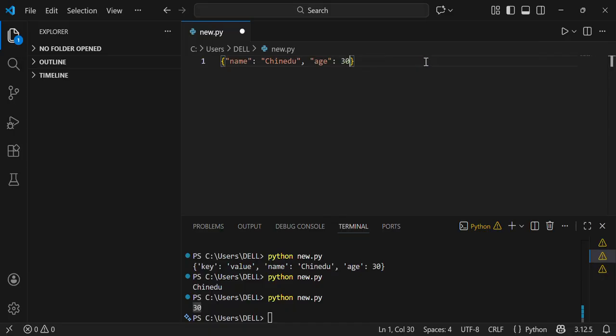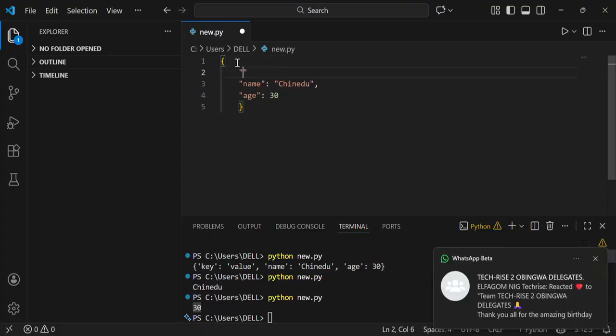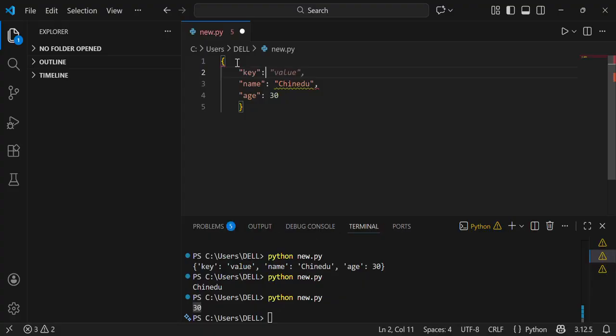Here I want to store my name and also my age inside this Python dictionary. Remember, I said that the first one here is the key, while after the colon, the second one you pair to it is the value.